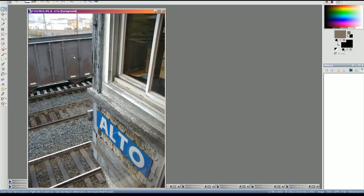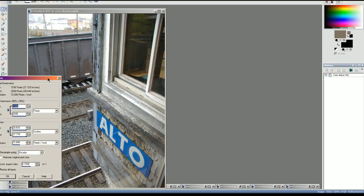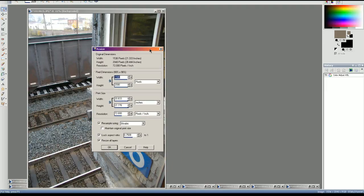I actually accidentally forgot one additional photo to do from inside the tower. This is just an amazing photo. You can't get this anymore. I'm standing in one of the bump outs with the ALTO sign, looking at the other bump out as a train passes through. So this is just a really cool thing to have been able to do there back in the day.